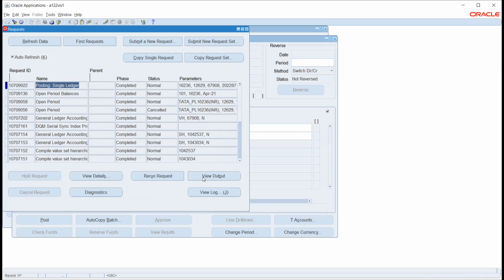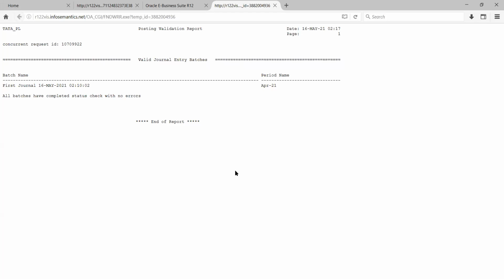We will check the view output. Yeah, so this is how the output will look. We will not have an Excel sheet. Instead, we will have an XML output viewer wherein we will be able to see the success records. Okay, so we can see that these are the valid journal entry batches. If it is not valid, the system will give the exceptions below this. Okay. So this entry has passed now. Let's go and verify in the application.